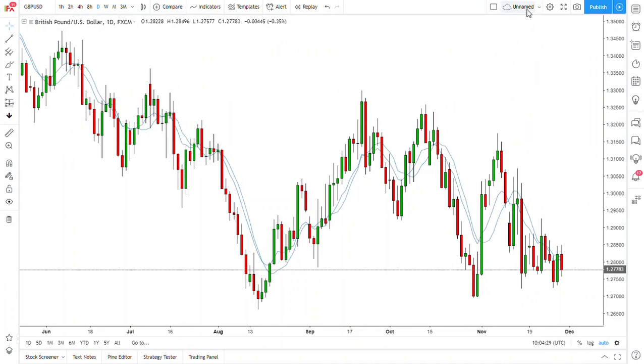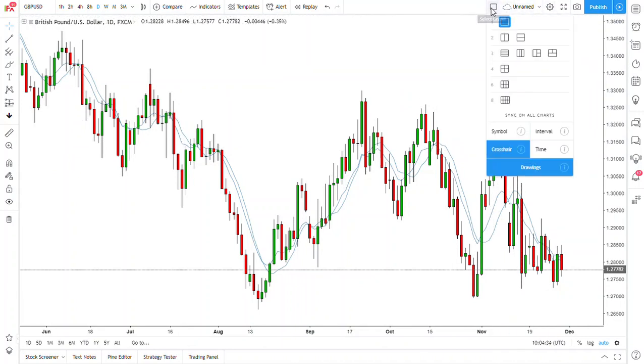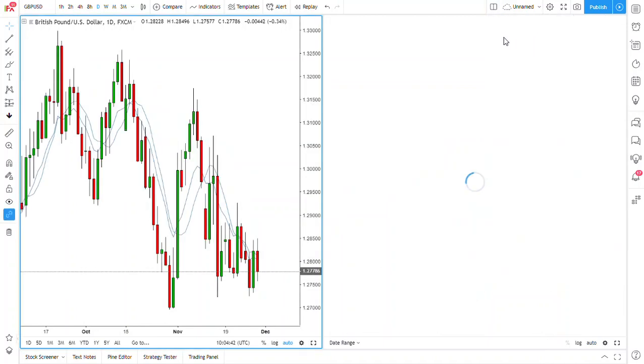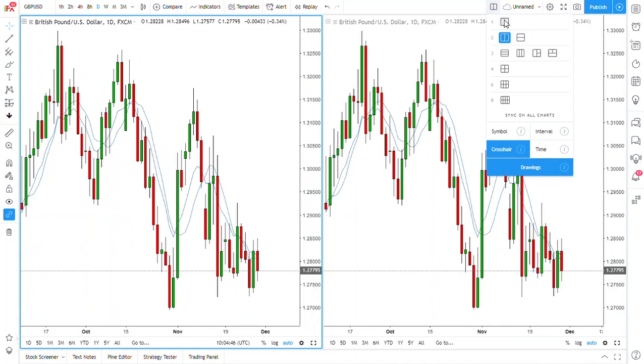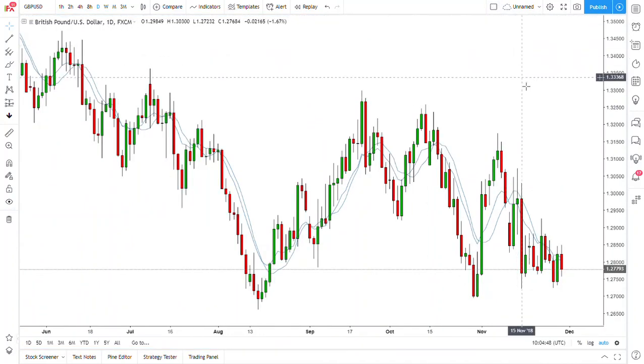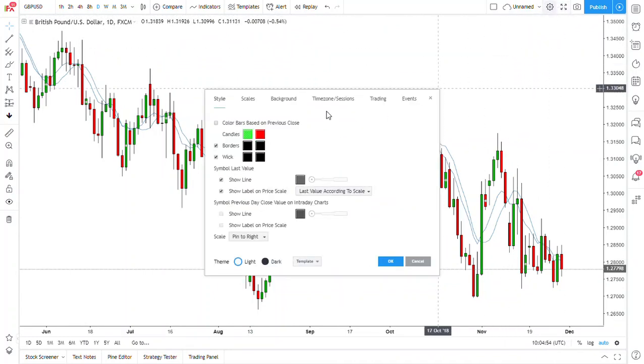As I've mentioned previously, you've got the upload chart, and then this button here. If you do pay for your subscription, you can place multiple charts side by side, just so you can see a few charts at a time and don't have to be constantly scrolling through your watch list. Full screen option there, and a settings which we've just seen.